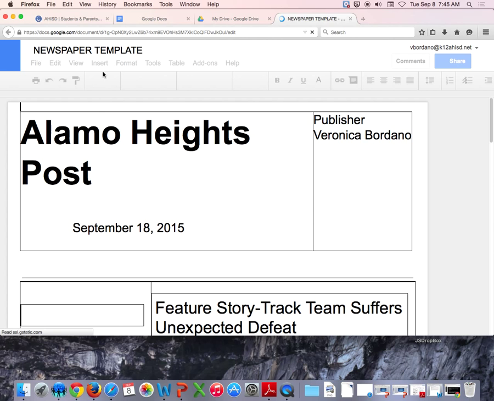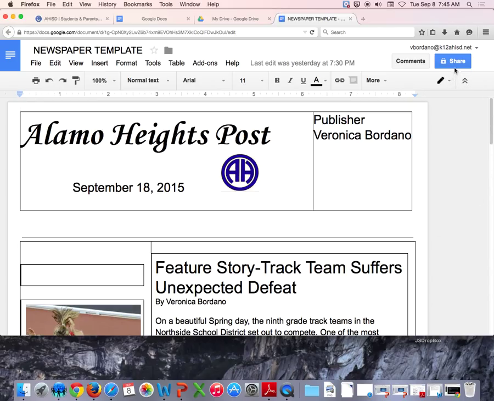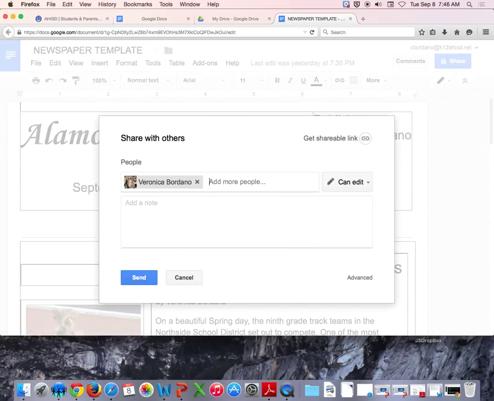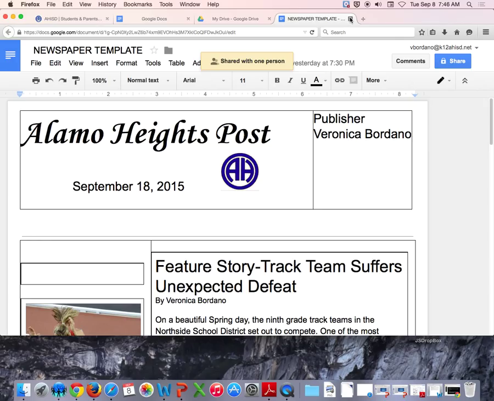So once you get inside whatever you've created, another tool that the students can use is the Share tool. This is how they share their work with me, and how they can collaborate with classmates. What they do is they click Share, and here they would type in the email address of whoever they wanted to share it with. And then they just hit Send. So they can share it with me to turn it in. They can share it with a classmate so that they can get some collaboration, some feedback on that. And that's just an example of what it does.